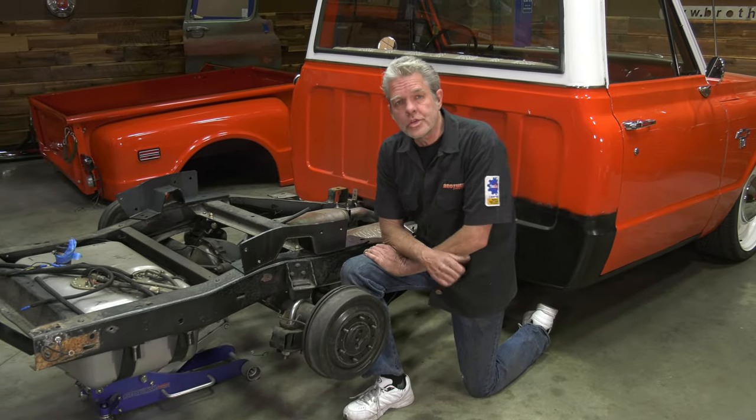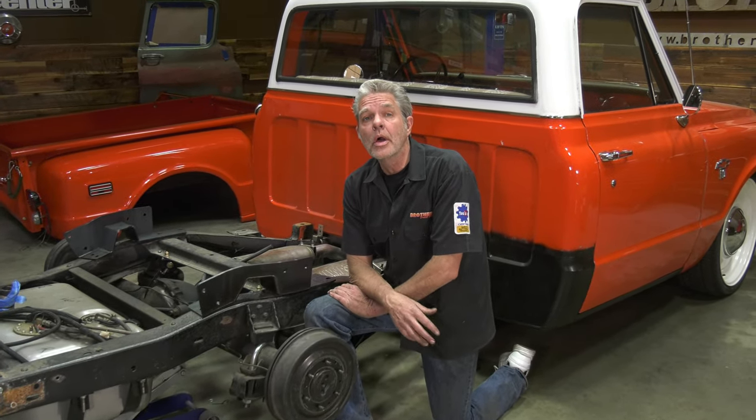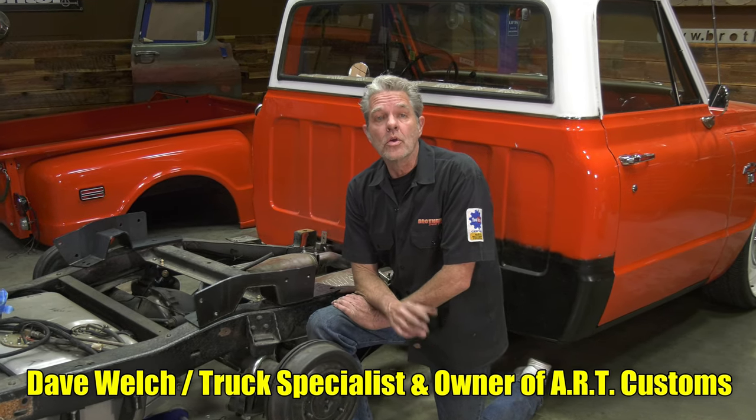All right, so you might recognize this truck. It's Tony's 68 Chevy pickup. We've done rush repair on it, electrical, and a bunch of other stuff.